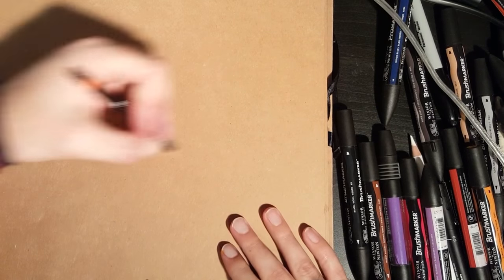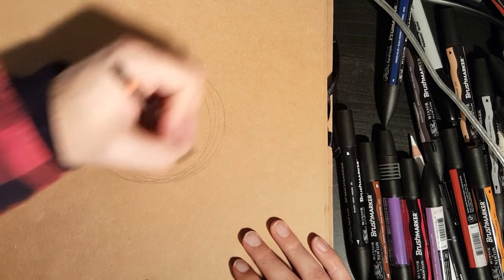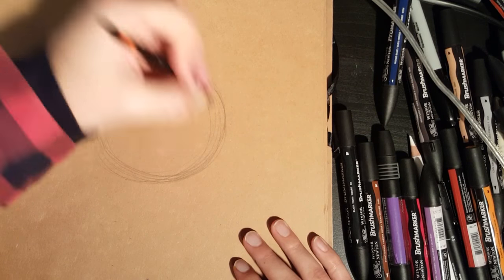Enjoy. Alright people, how to draw a foo dog or a guardian lion or whatever you want to call it. It seems to go by many, many names. So it's going to be just mainly the head. I've done the body one before, so it's using the head close up.